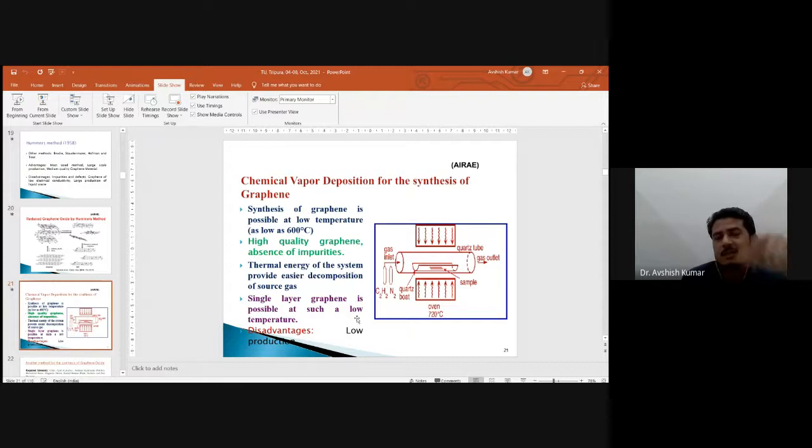And synthesis of graphene is possible with this technique at very low temperature. I have worked a lot with this technique. I have synthesized carbon nanotubes, single wall carbon nanotubes, multi-wall carbon nanotubes. In single wall carbon nanotubes, I just want to tell you that with a particular optimization I can synthesize the carbon nanotubes of diameter, or the diameter distribution will be around 1 to 2 nanometer. So that PECVD system I have used.